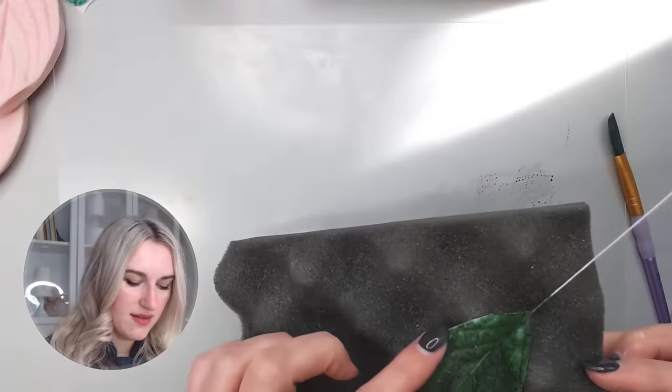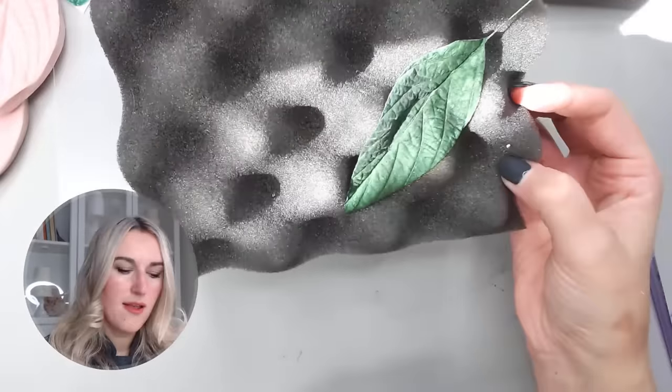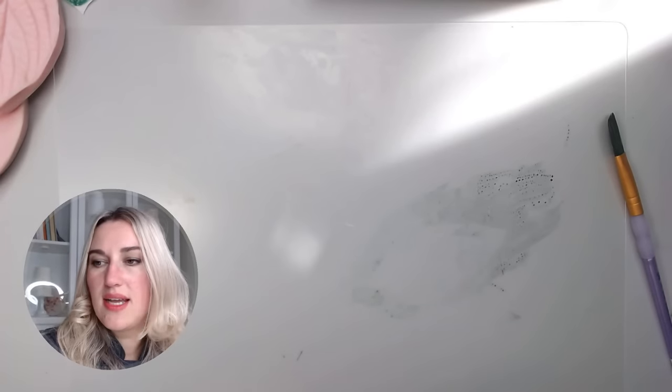It's actually way darker than the camera shows, it's just the light picking up on this, but you can see all these textures on my wafer paper. And that's it. Now you have all these parts. Now you know how to make gardenias.